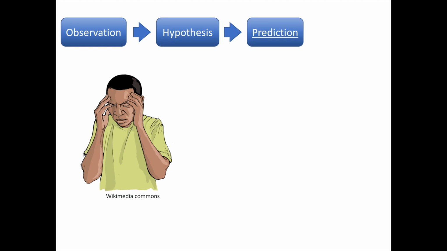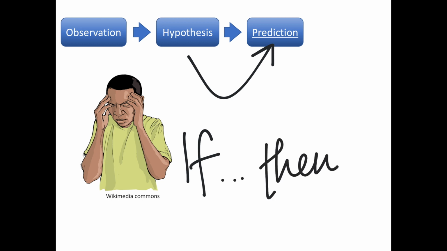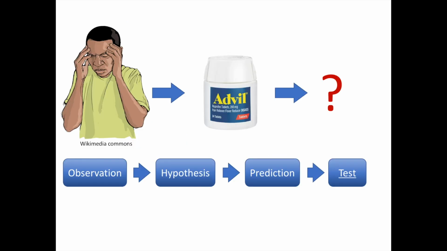If your hypothesis is truly testable, then it must lead to two opposing predictions with measurable outcomes. For example, if my head hurts because I do in fact have a tension headache, then my head will stop hurting when I take Advil. And conversely, if the pain is not being caused by a tension headache, then my head will not stop hurting when I take Advil. After making our predictions, we put our hypothesis to the test by taking Advil and waiting to see if our headache goes away.